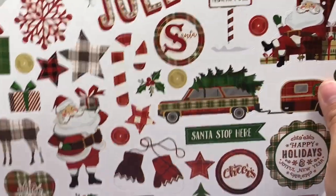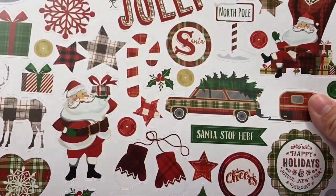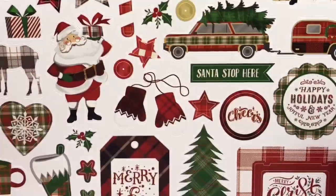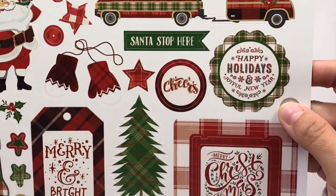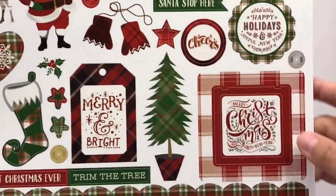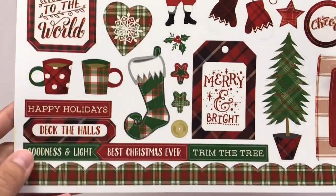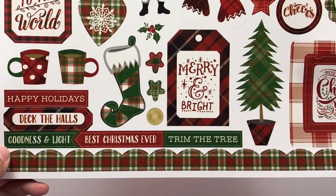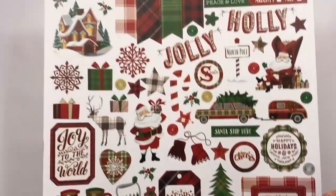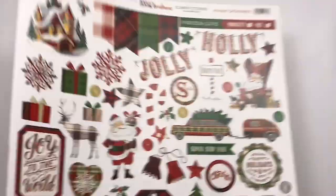Oh my gosh, guys, look at this. Sequin stickers, so cute. The family Griswold mobile, that's what I'm going to call it. Happy holidays, joyful new year, cheers. This cool little Instagram looking frame. Merry and bright, stocking, look at little cups of cocoa. Oh my gosh, trim the tree, deck the halls, best Christmas ever. Oh my gosh, this is the cutest. North Pole, I love this, this is so adorable.